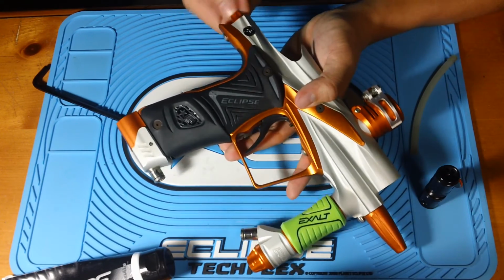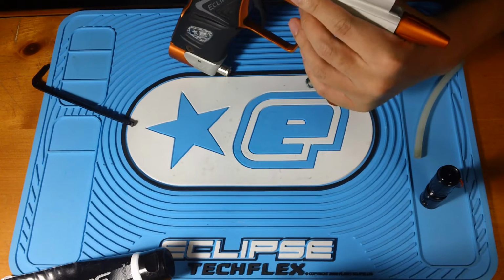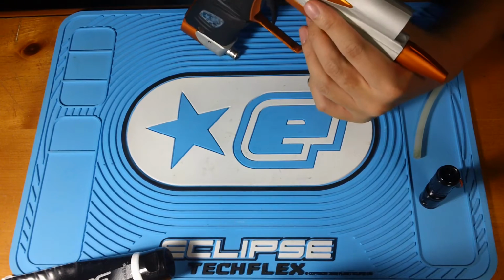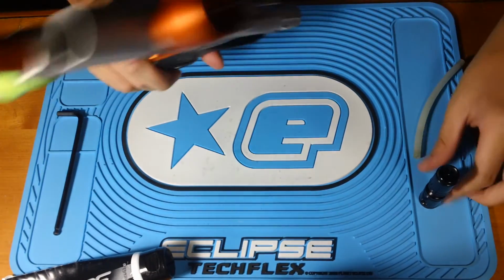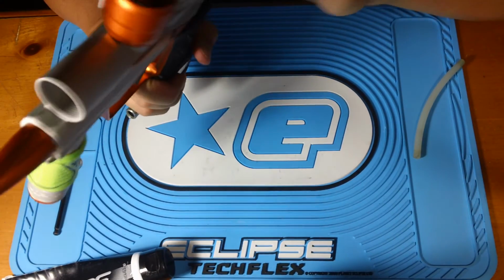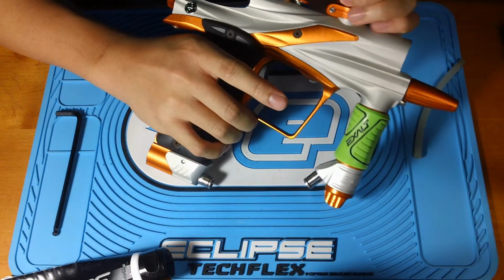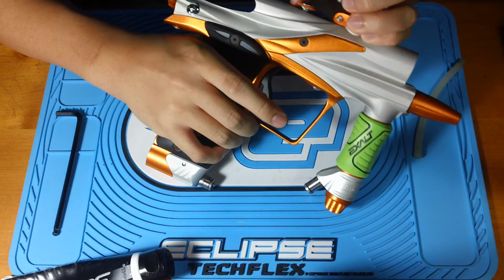So you can finger tighten the cap if you want. Finger tight's fine because once you air it up, the pressure will keep it shut as well. I just like to use the Allen key to give it a good snug, and make it look flush with the back as well. Just put the bolt back in, make sure you get it right into the right spot on the rammer. And check by pushing it forward, and you'll feel it push against and bounce off the poppet.